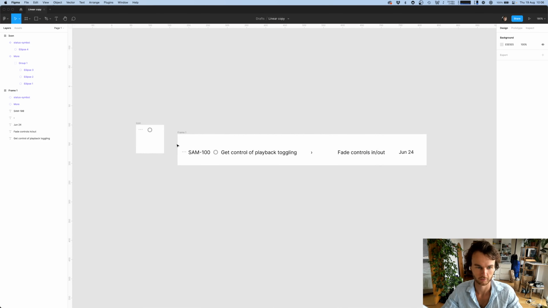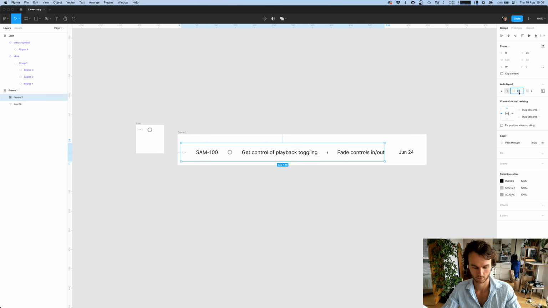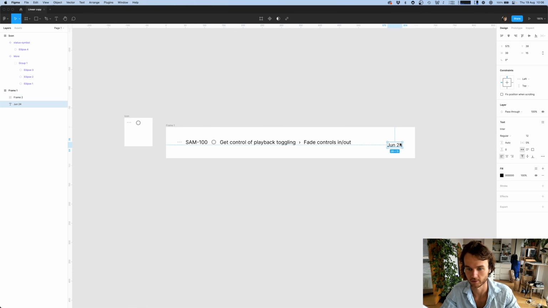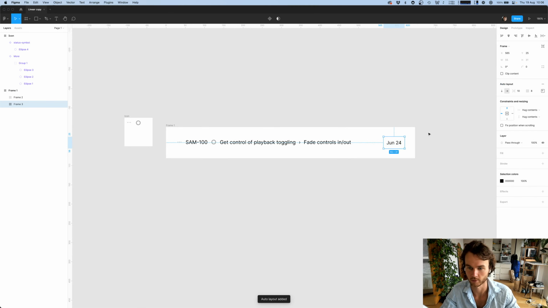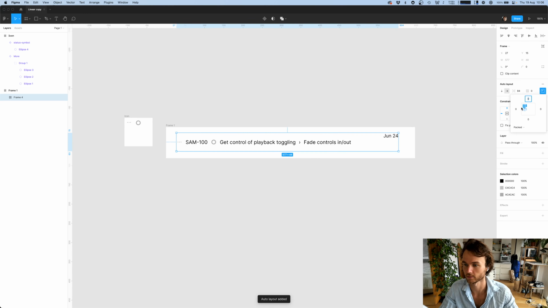Okay, so we've got two sections to this. We've got the left aligned, and the date comes right aligned with some other stuff. So I'm going to wrap that in another auto layout. I'm just using Shift A for that. And then again, he's going to go in auto layout, Shift A again. Space between so that it stretches to fit the space.